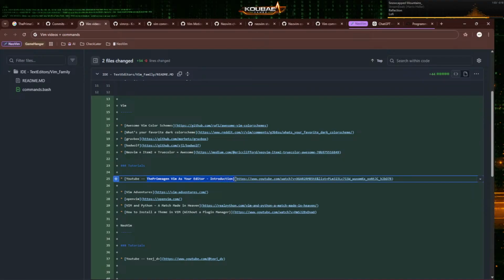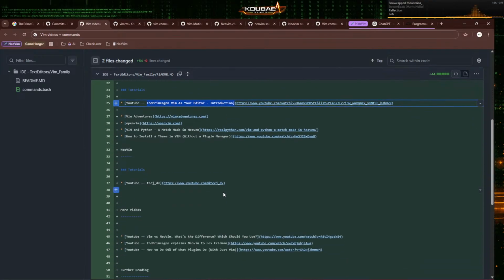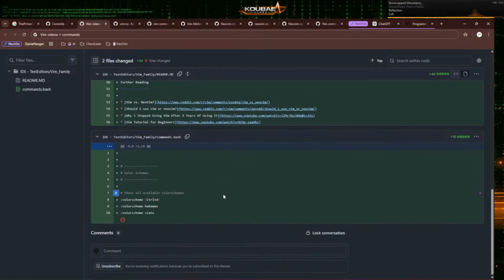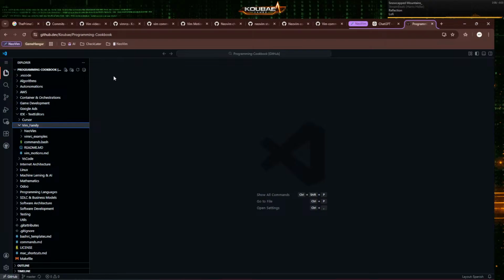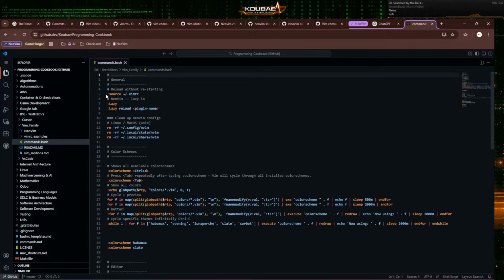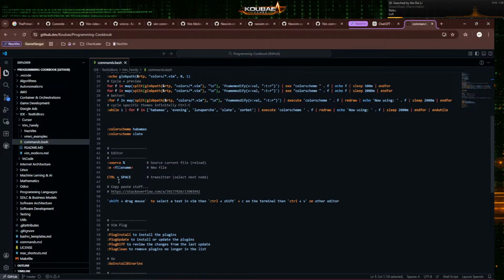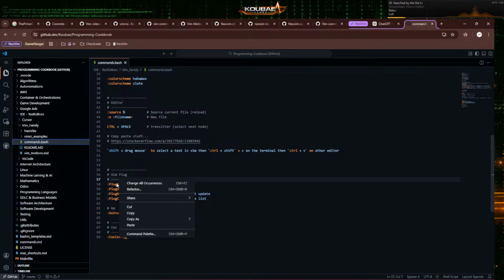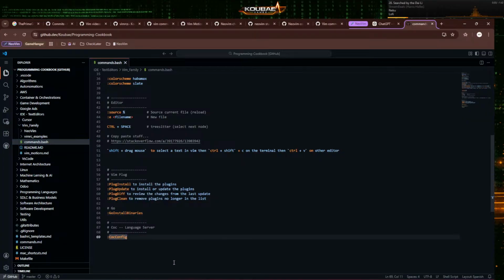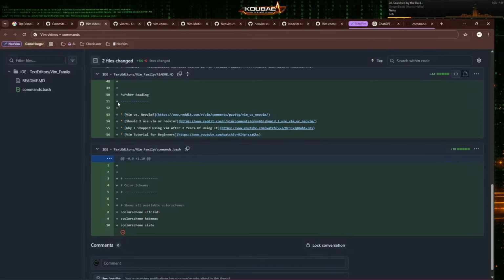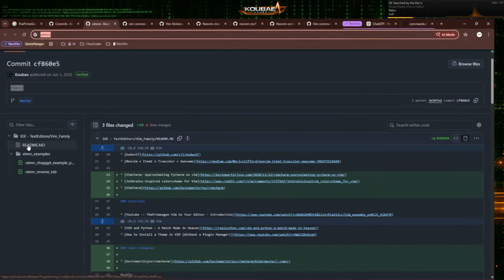Yeah, so these Vim family commands. There you go. So I'm going to have to have this open for sure. Source, reload. Oh, yeah. Okay, good stuff. Next, I added this.